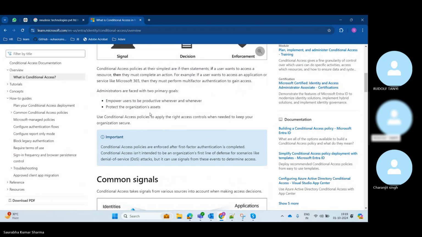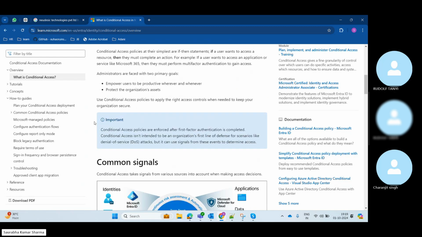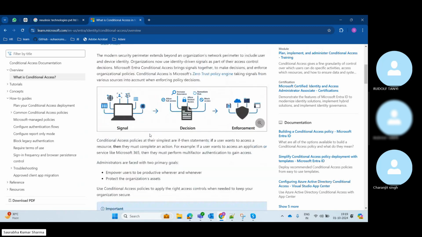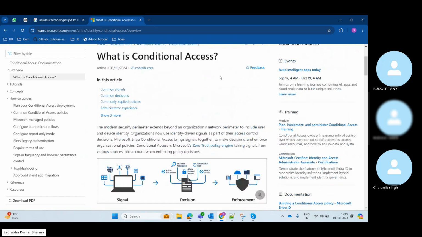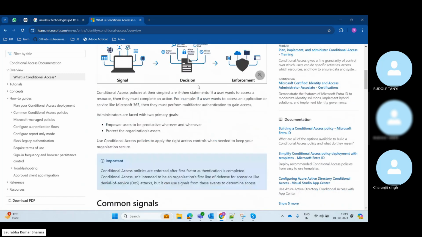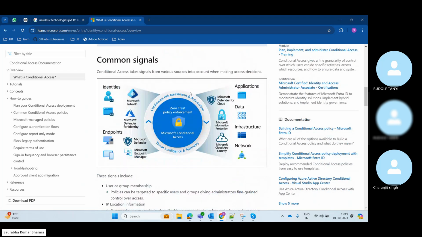You get irritated, like why every time is it asking me this silly kind of thing? I am an owner. So for protecting this, you can go with conditional access. Like if you are owner, no condition, directly login, done. If you are data engineer, some access. If you are data scientist, two access. So these kinds of things you can apply. So common signals will be the same, the zero trust policy.